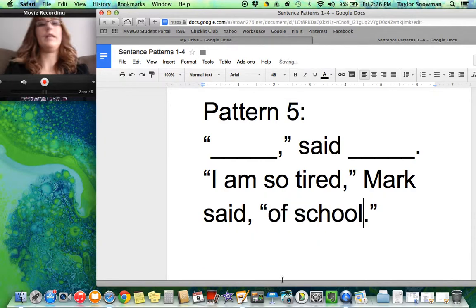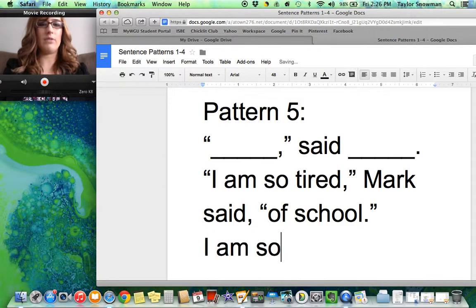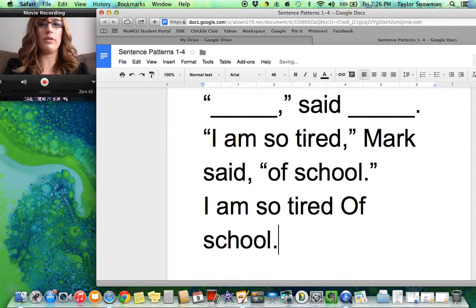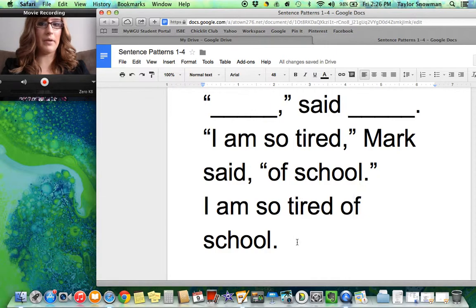What if you put that? I am so tired of school. I am so tired, Mark said, of school. This is the person saying, I am so tired of school, all put together. Now here you're not going to capitalize of because it's not starting a new sentence. It's just a continuation of this original sentence. So look at it this way. If I put this all together, I am so tired of school. You wouldn't have it like that. Of course not. This would not be capitalized. So that's how you can kind of do a little test to see if what afterward needs to be capitalized.